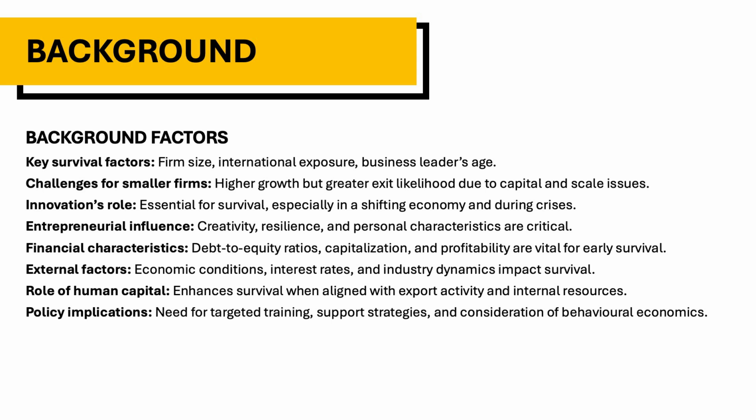To inform the project, we first conducted a comprehensive literature review. Some of the key findings are shown on this slide. The survival of new firms has been extensively studied since the 1980s, focusing on factors like firm size, international exposure, and the business leader's age. Smaller firms, like small businesses, often exhibit higher growth rates, but also face a greater likelihood of exiting the industry due to challenges in attracting financial capital and achieving economies of scale.